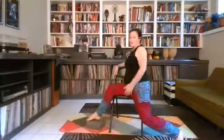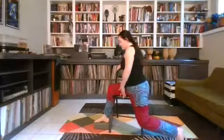Again, set yourself up for success. So if your feet don't feel right, the rest of it's going to feel wonky. Try to scoot your left knee to the edge of the chair, and your right knee can be bent closer to you. You can bring it here, or you can bring it way back. But do try to keep your right heel off of the ground so that just your toes and your big toe mound is the one.